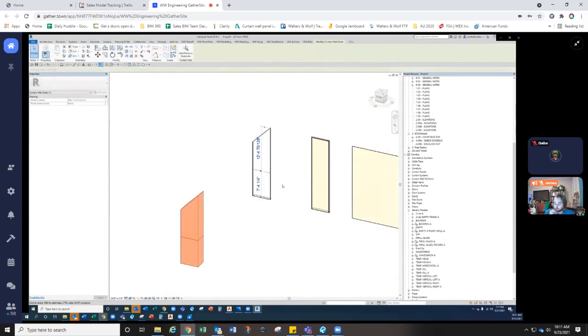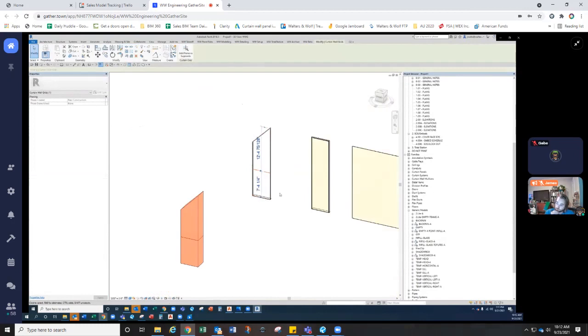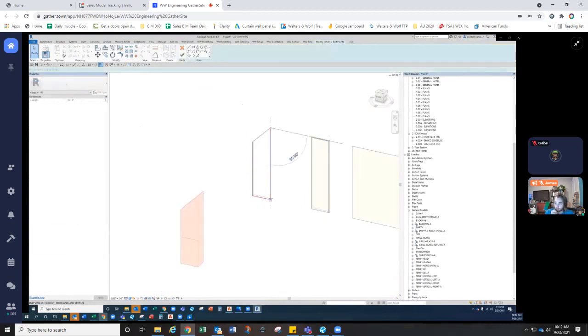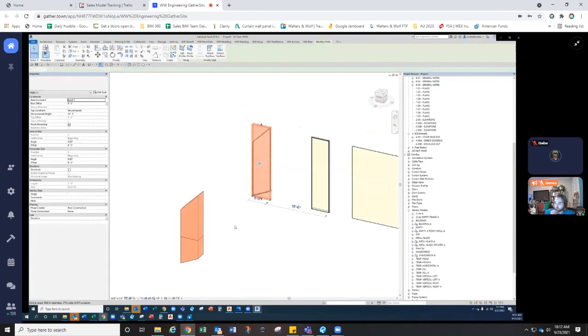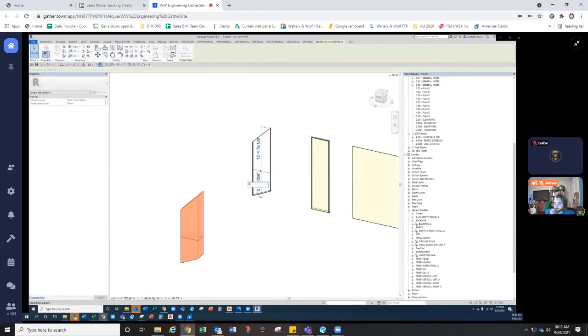Since they're adaptive, it was rather difficult to get a parameter to work depending on if the bottom was raked and whatnot. It was hard to determine how to keep that horizontal straight and which side you'd be dimensioning from to receive the top of horizontal dimension. So instead, you can just adjust this to whatever your desired height is, and your top of horizontal is going to be coming in at 7 feet.